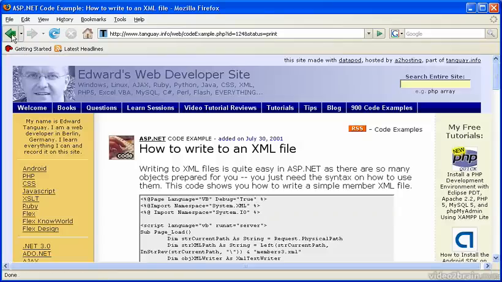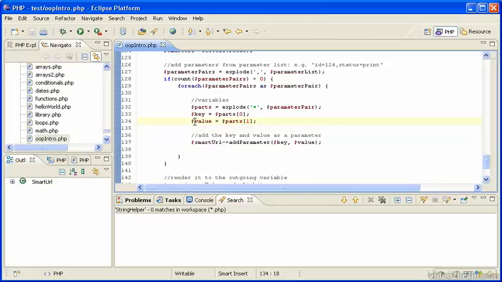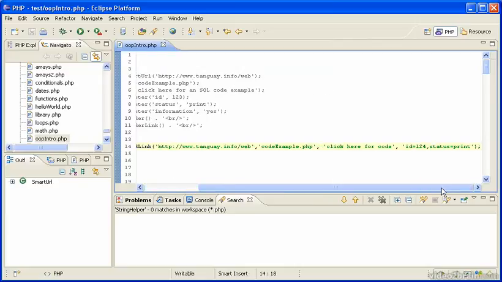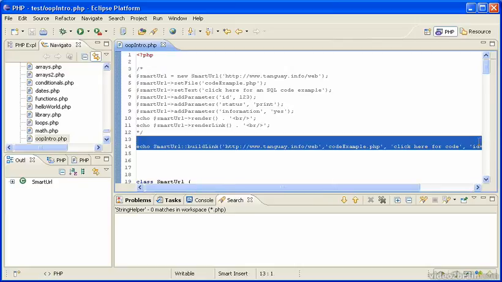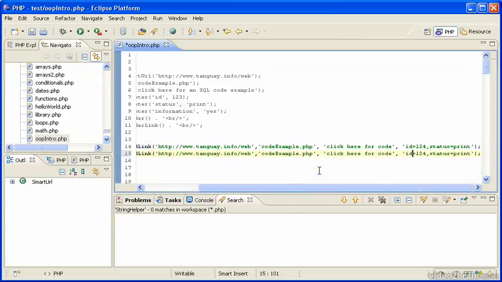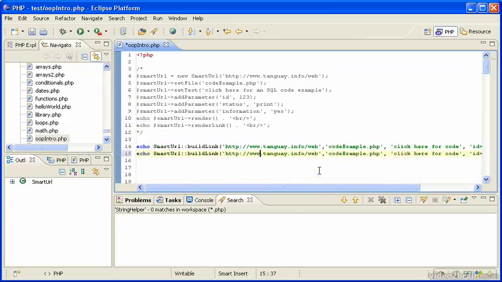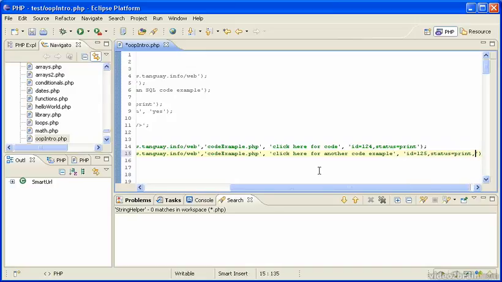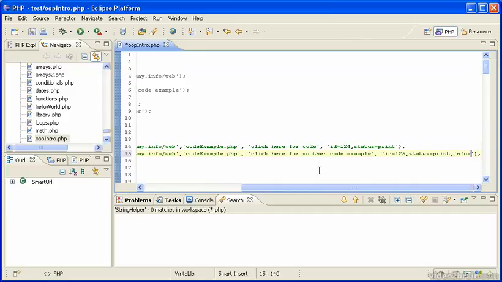And now we will see the power of all of this in that we can make as many of these as we want. That means because of all of our hard object-oriented programming work, we can now make all kinds of links. Click here for another code example, 125, and add all kinds of info equals yes, voting equals no, or whatever that you have on the page. We're going to have to do this here because we have more than one. Okay.